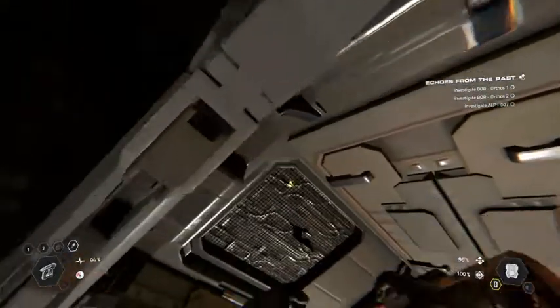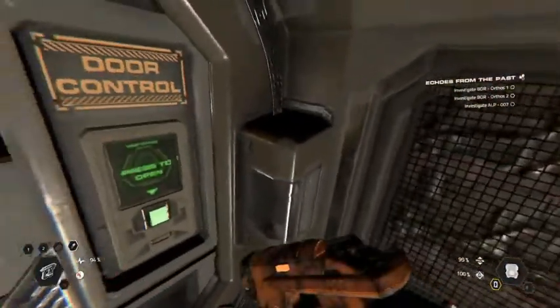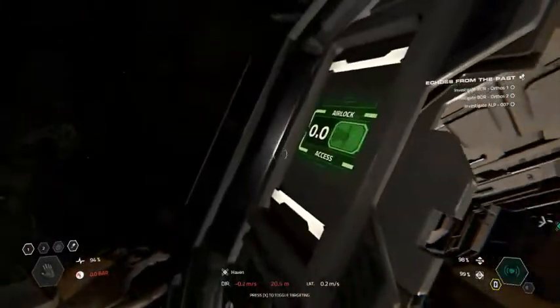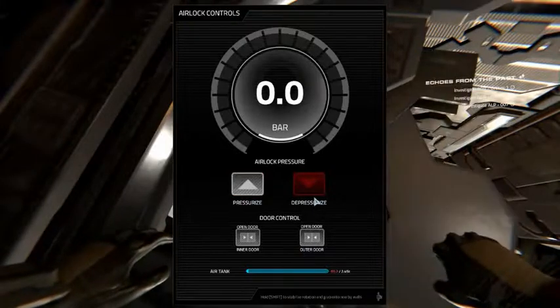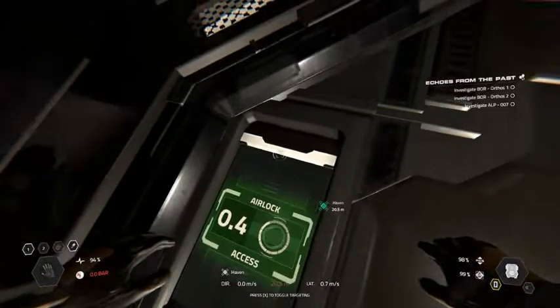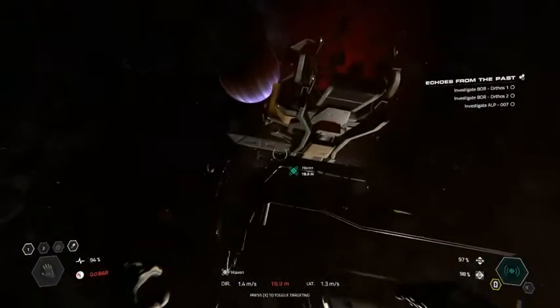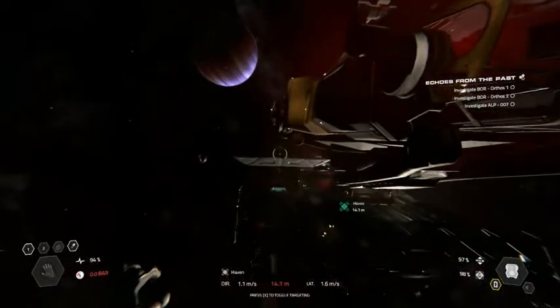Uh-oh. My welding tool. Fix that. No more broken parts. Alright. Close the outer door and repressurize, because I don't want to take any of the air with me, and sometimes the ship steals the air out of the station, so I don't want that.